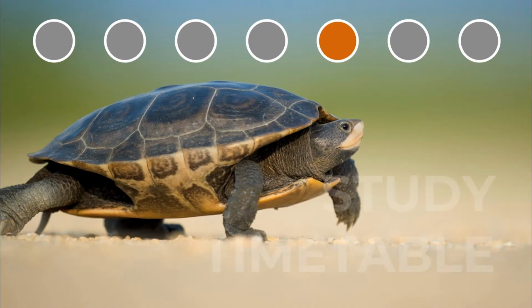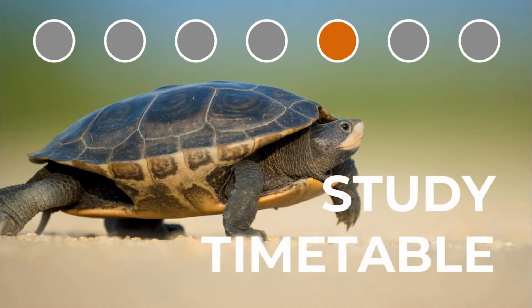Step number 5, make a study timetable. Now, before we get into this, you might be wondering why I put a turtle here. Don't worry. It's going to make a ton of sense in a moment once I get through this.